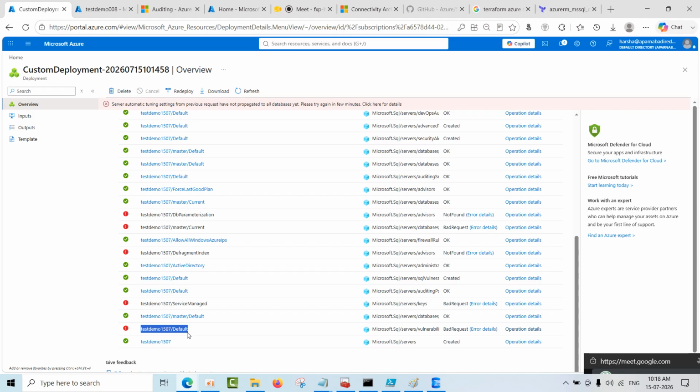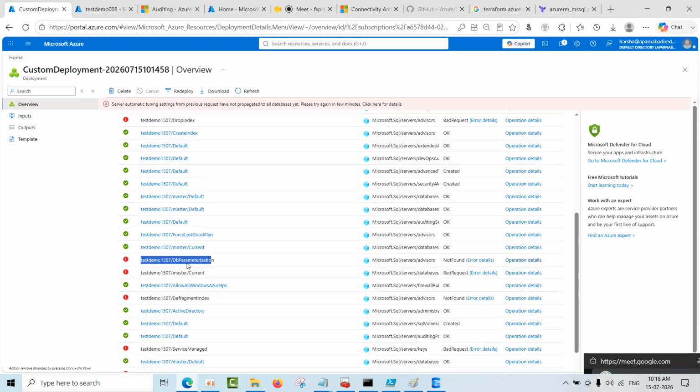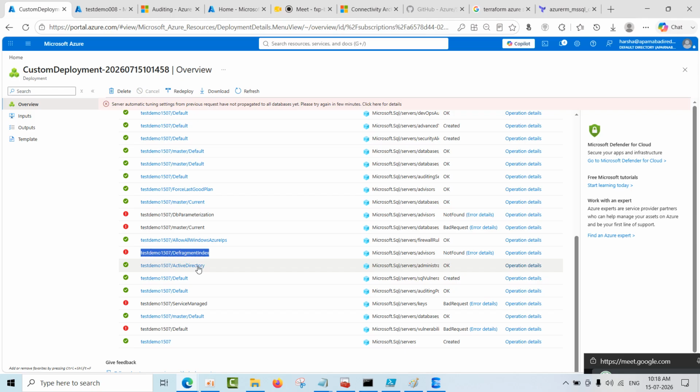No. The reason it failed is that while creating the SQL server and the resources, drop index and defragment index will try to run sequentially. For example, without creating an index, can I defragment that index?